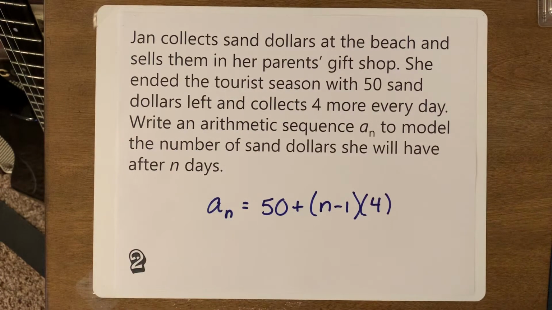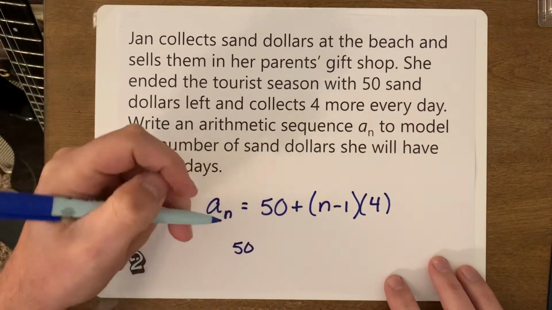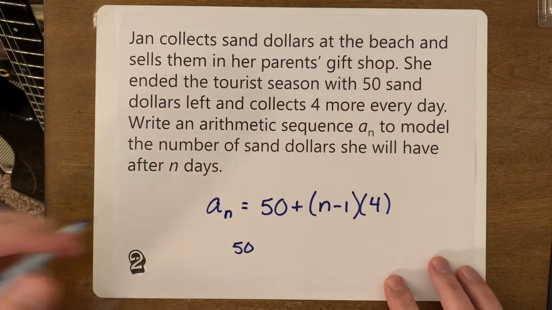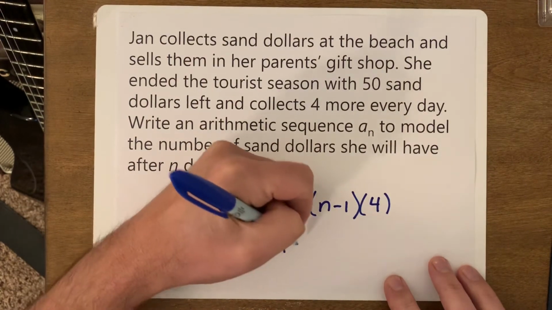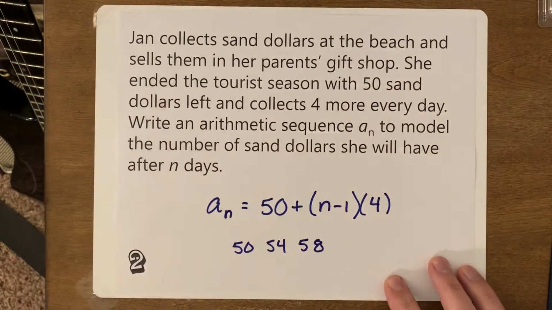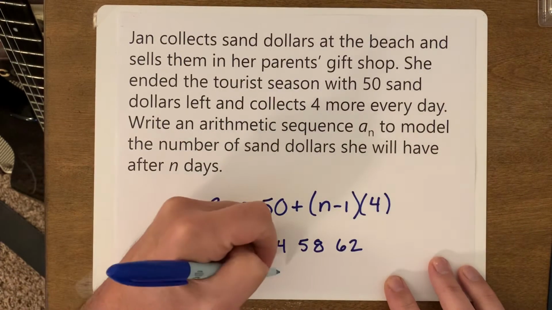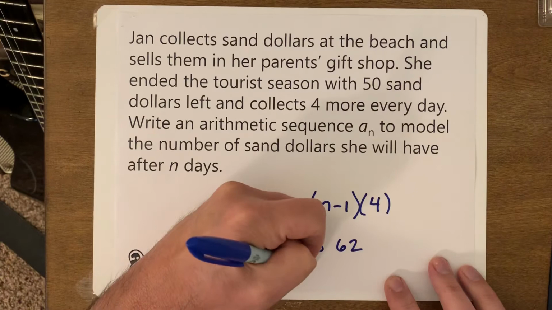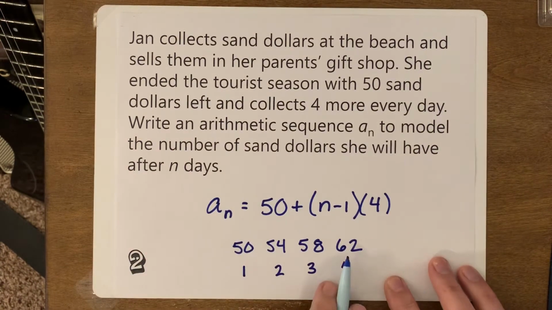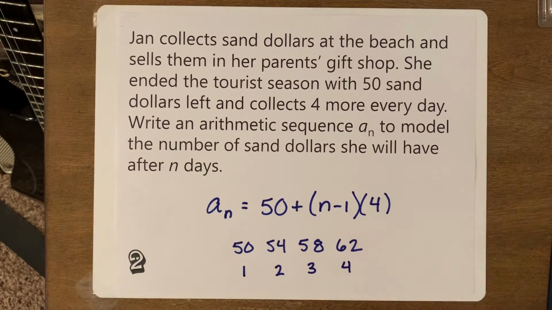We say common difference because if you look at these terms here, she would start with 50. Okay, then she would add 4 more the next day, so 54. She'd add 4 more for 58. 4 more after that would be 62. So this is day 1, day 2, day 3, and day 4. If you subtract 62 minus 58, or 58 minus 54, or 54 minus 50, each time you subtract these, this term by the previous, this term by the previous, you get 4 every time, and that's why they really call it a common difference. And you always start with 1 as being the first term.